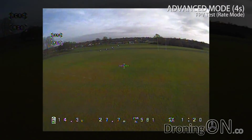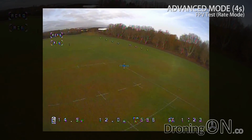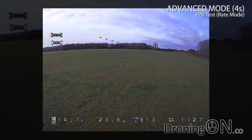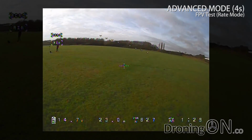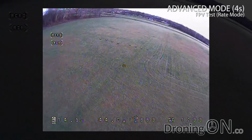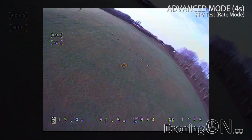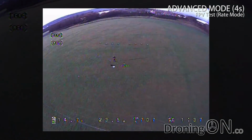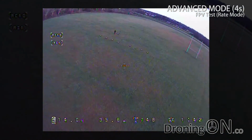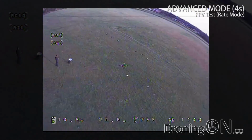Also, when you hit full throttle with 4 cells, you do get a beep from the quad itself. I think that's just the flight controller telling us that its amps are peaking. Ooh, okay, so when you turn in a sharp corner there, give it throttle. Yeah, doesn't seem to like that.